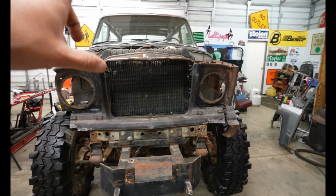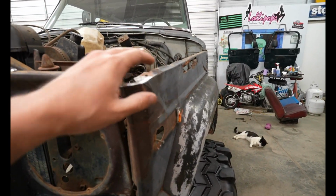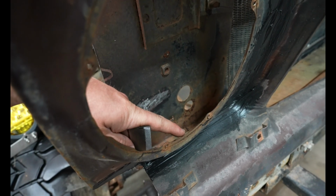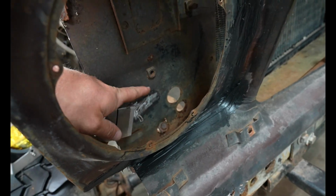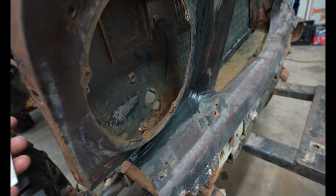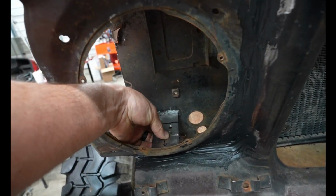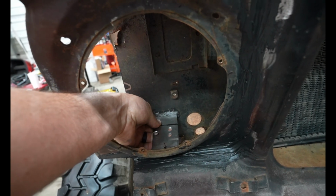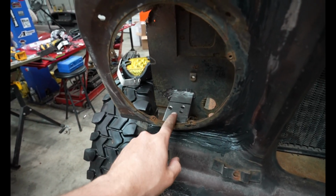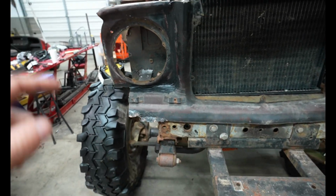So I definitely want to put some lights in there first before I start making any crazy decisions on this dove nose. What I did was I cleaned the metal right there, and I cleaned some right there. This is actually pretty good metal. It's kind of rusted on the backside, but that's not important. But I think this would be strong enough to support this. So now what I think I'm gonna do is I'm gonna go ahead and tack weld this on, and then test fit the light and make sure that this is the look that we're going for.